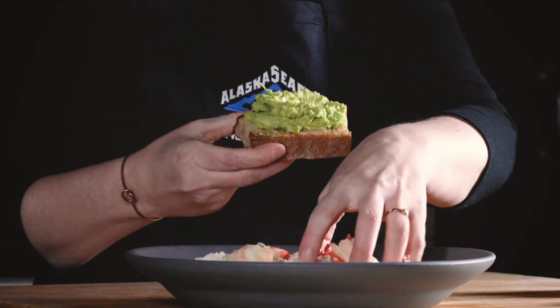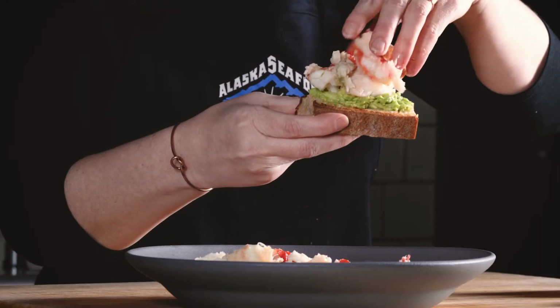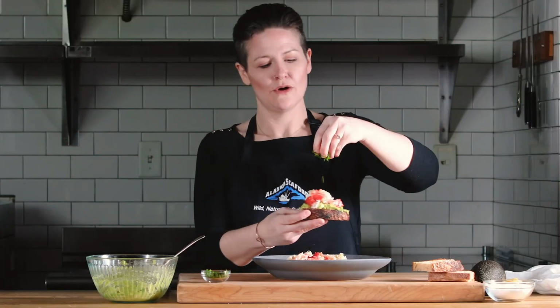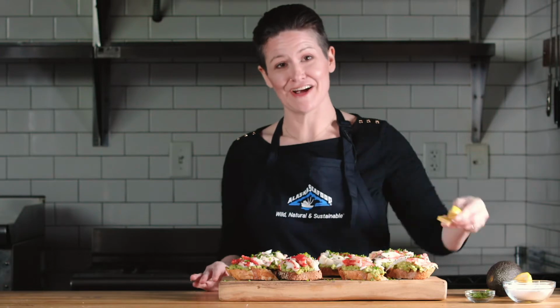Then we're gonna pull in our king crab. And you wanna pile it on there so it's beautiful and get some height on it. And finish that with some chives, then fresh lemon juice. And there you have it. Alaska king crab avocado toast.